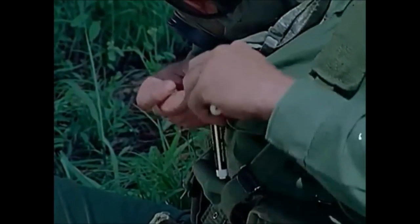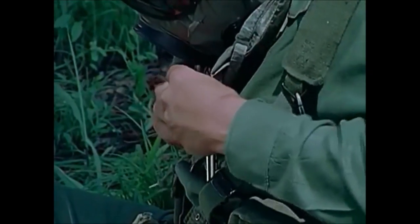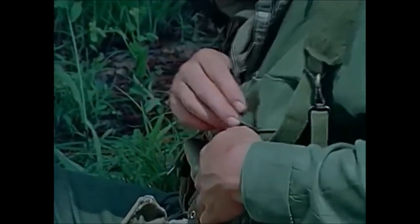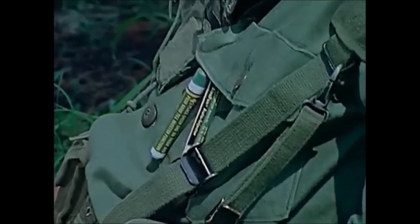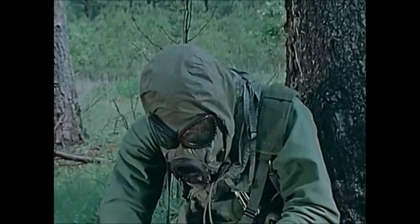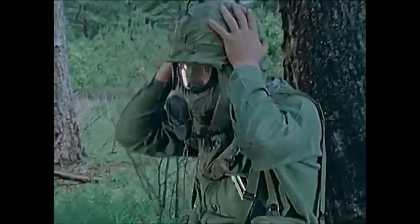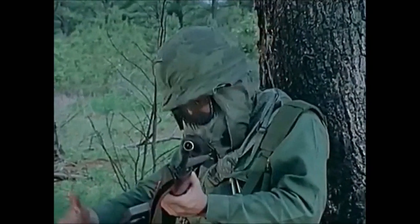Approximately 10 minutes later, this casualty is breathing easier, and there is a dryness in his mouth. This dryness means that the atropine is overcoming the dangerous effects of the nerve agent. Until this dryness of the mouth is present, atropine injection should be continued every 10 to 15 minutes until the casualty has given himself a total of 3 injections. Additional atropine will not be given without the approval of the individual in charge or medical personnel.